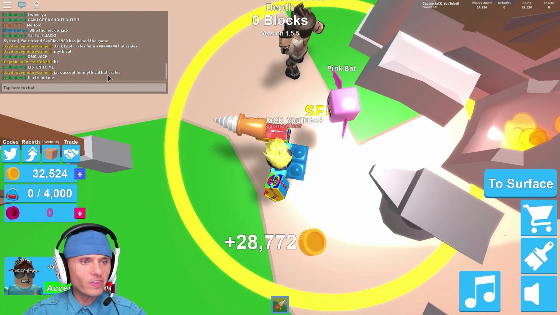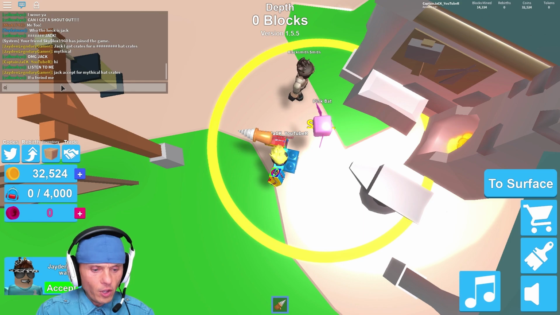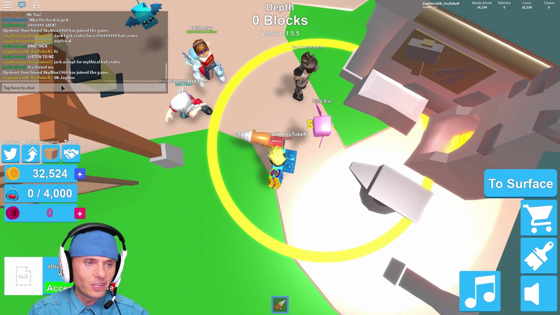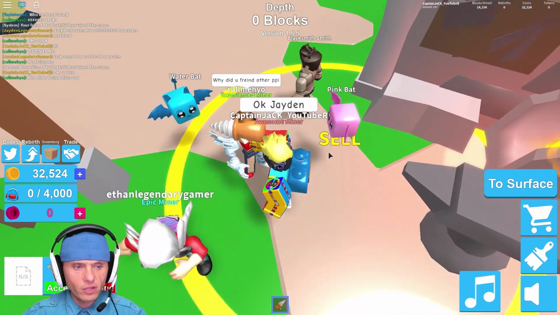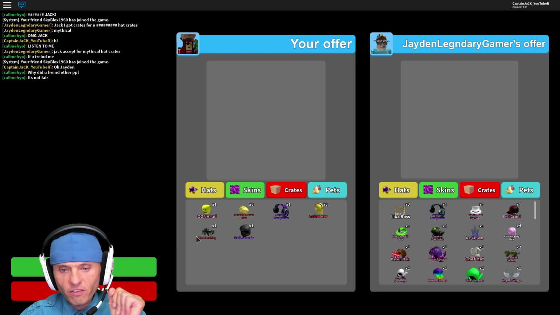Let's sell this. Jack, accept my mythical hat crates. Okay, Jaden. Should I accept the mythical hat crates? That's what it says in the chats. Okay, cool. All right, let's talk to Jaden. I'm gonna accept Jaden. Let's see what Jaden's gonna give me.